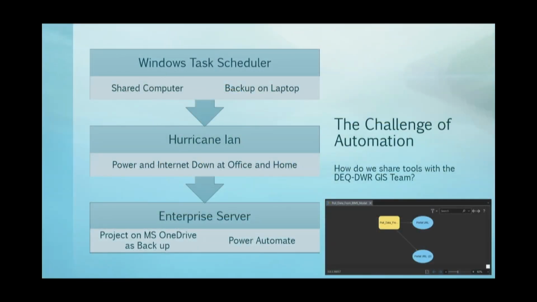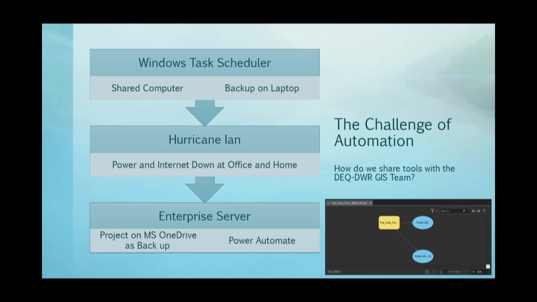So when we were originally putting this together and testing things out, we were wondering how we can go about automating this task. Originally, we were looking into using Windows Task Scheduler because we had it locally running on our computer in the Archdale building in Raleigh. And it's a shared computer that Melanie and I could both work on. It worked okay, but we were looking for a better method, a more stable method to run this. And then along comes Hurricane Ian.